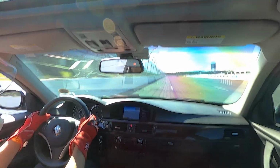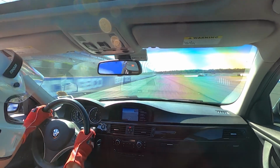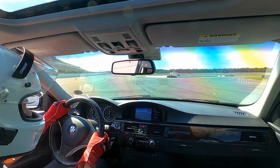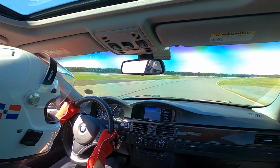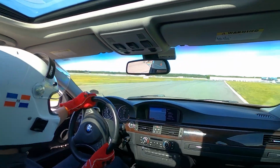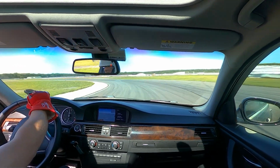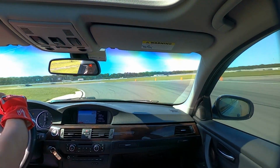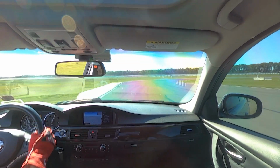I will be putting a tune for this car, since I basically do want to build it up into kind of like a track toy for my wife. I want her to start coming out here and start having some fun. But the transmission, the way it is, it's just terrible. It's slow and it's dumb and it doesn't downshift properly, and it upshifts too quickly. It doesn't leave the engine in the power band.